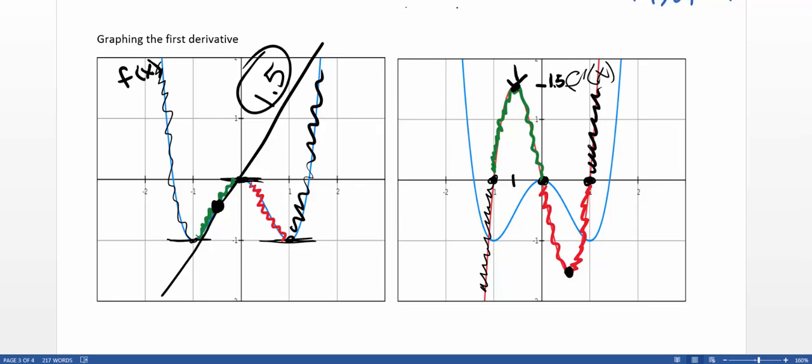I could do the same thing by approximating how low I would go between 0 and 1 by approximating the slope of the tangent line at +0.5. So here, if I were to draw in that tangent line, I'd pick 2 points on that line, and I would get approximately -1.5, which would tell me that my derivative function would need to go that low. So I can get actual points by using the methods we discussed earlier. But for now, I want to get a general sense of above and below, and then we'll refine it a bit as we practice.